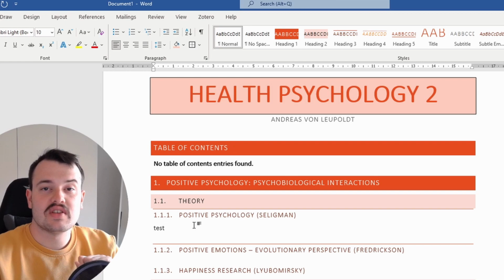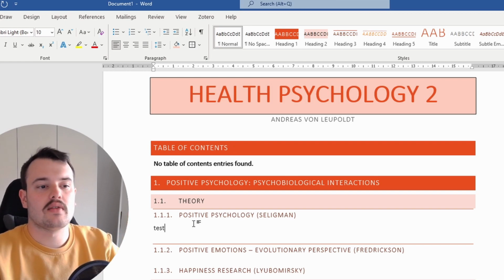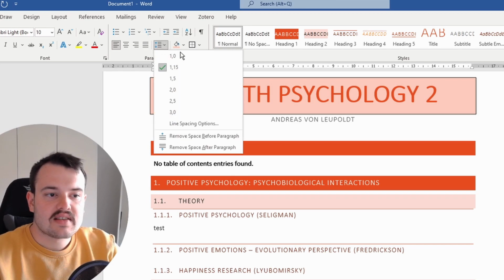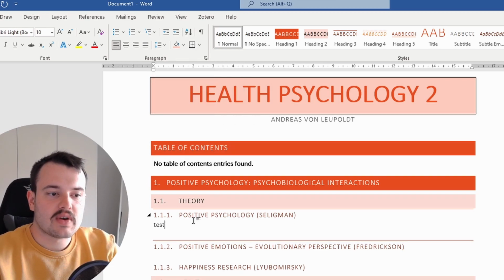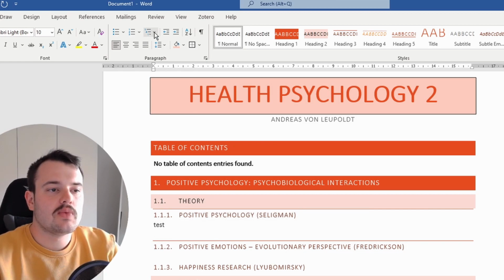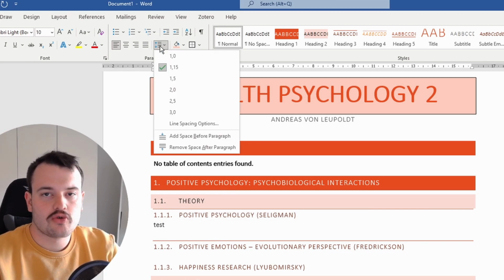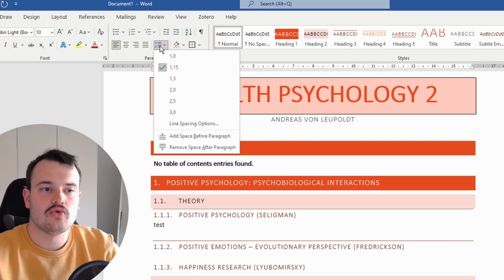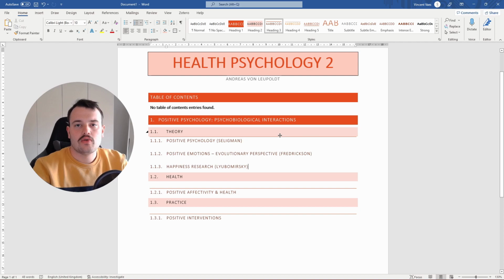And you can also use this to really crop up the text after a title right up to that title. For example, you stand on the text and you remove space before paragraph. You can see that the text is now immediately below the title. That's a button that you can really start to play around with throughout your document to see what kind of fits for you, which vibe the document has to be for you. That's some of the basic things you can already do to really amplify how your document looks and make it look more beautiful.